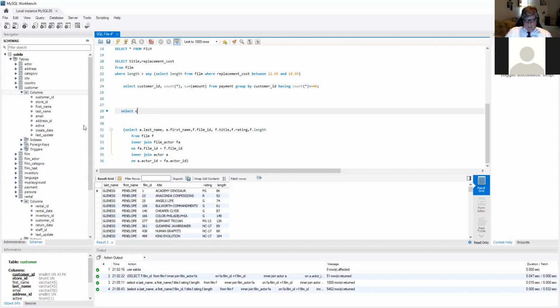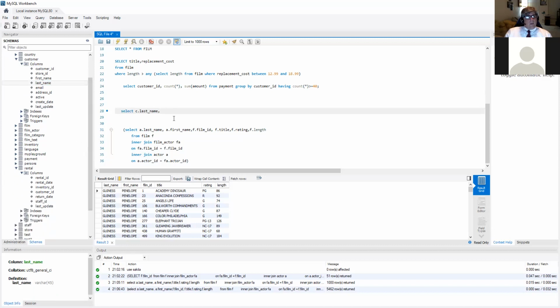So c dot customer last name, comma, I want f dot title, comma, and then I want rental date, r dot rental date.